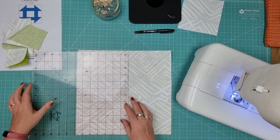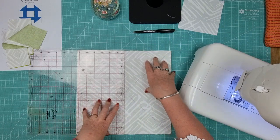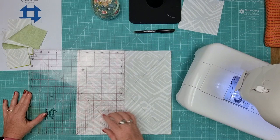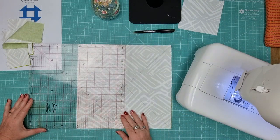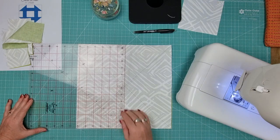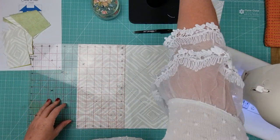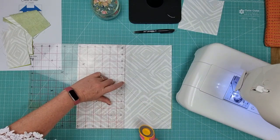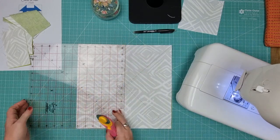So basically what we're going to do now is we're going to find our halfway mark, which the block is 12 and a half, so we want 6 1/4. Okay, we're going to line our 6 1/4 mark on our ruler up, and we're going to line the top and bottom of our 12 and a half inch square ruler at the top and the bottom of our square. Okay, once you're satisfied with everything is lining up okay, we're just going to grab our rotary cutter. And I can see here that my rotary cutter is going to go through the junction of the cross that I marked on there. And we're just going to run that through.